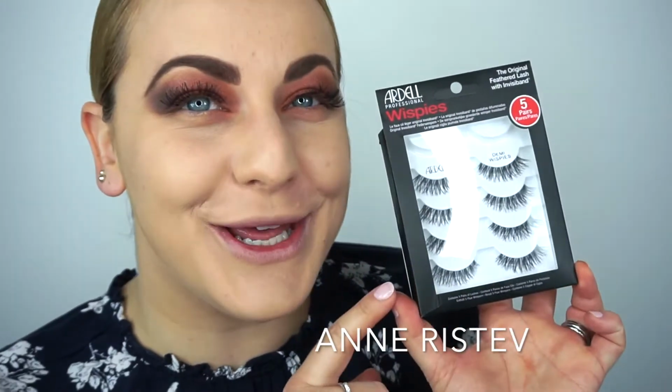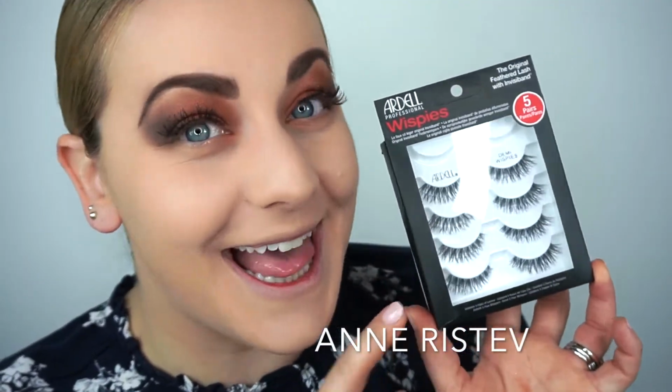All right, guys, so I just finished putting on my foundation. I did go in with my usual Maybelline Fit Me Matte and Poreless Foundation in the color Ivory. I also did my brows. I went in with my usual Essence eyebrow pencil in the color brown. And for my lashes today, I went in with one of my favorites, the Ardell Demi Wispy Lashes. So I just put those on right now too.